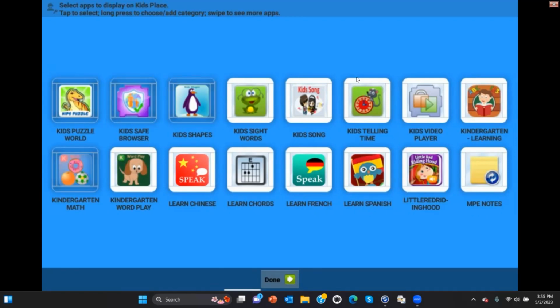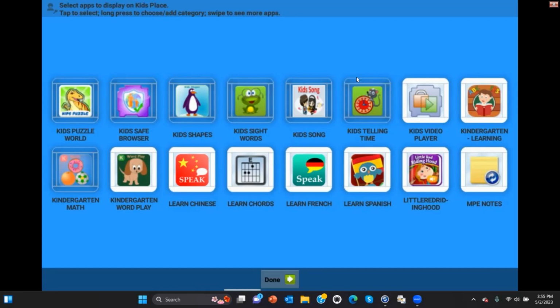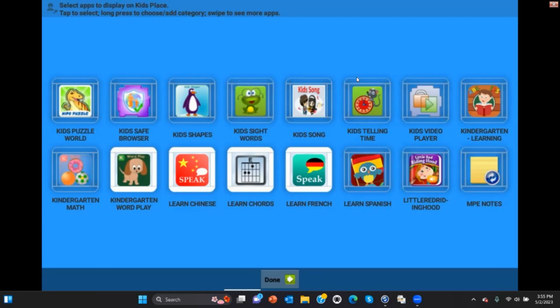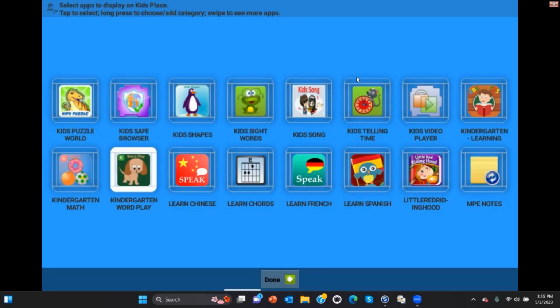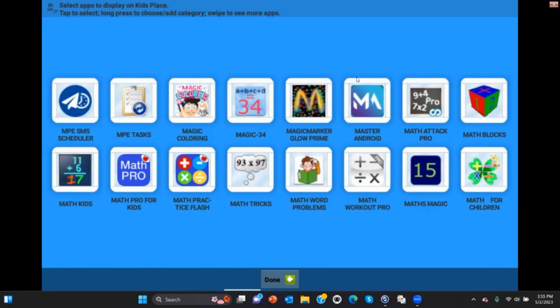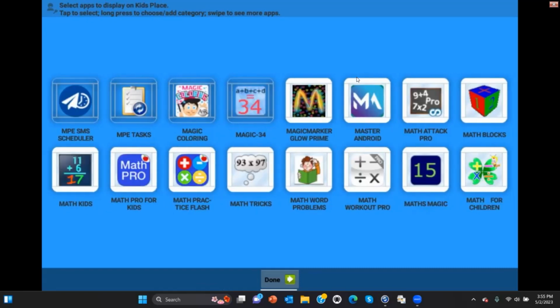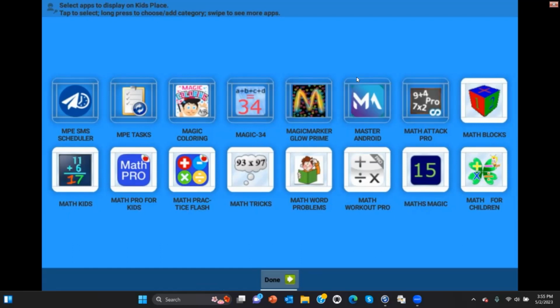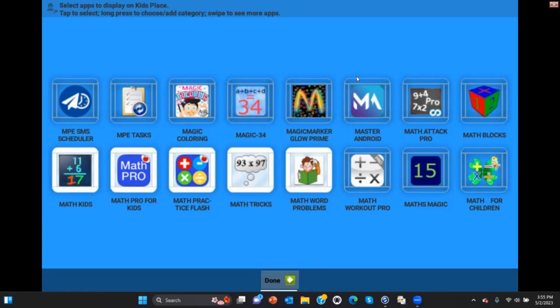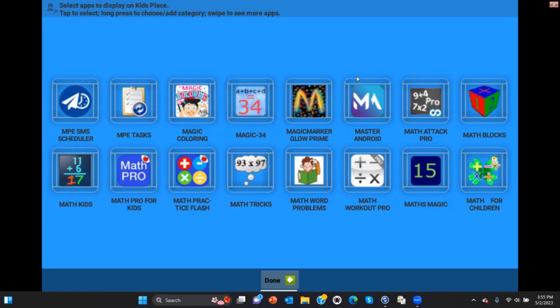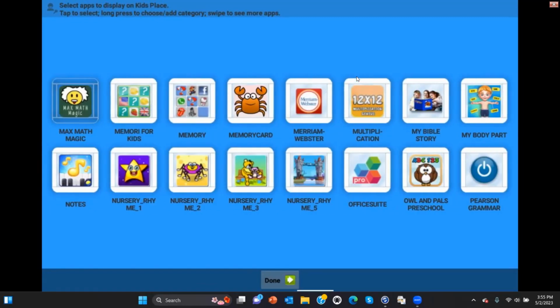So I am just touching and removing all of my white borders. And by doing this, I am removing all of these apps from Kids Place. Right? Are we on the same page? Yes.